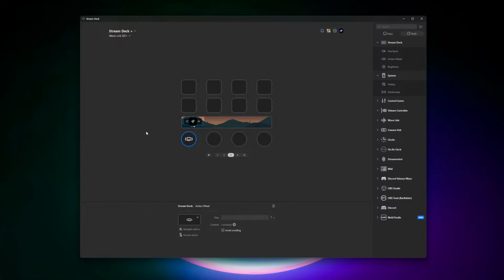So this is very handy, a very nice way of condensing things, and yeah, I really like this feature.